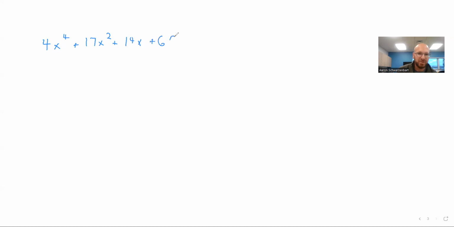And I am told it has a root at 1 minus 2i. Okay. If I know it has a root at 1 minus 2i, guess what? I also know it has a root at 1 plus 2i. I could go guessing, looking for real roots as factors of 65 over factors of 4. Kind of don't think it has it. I think they're all complex.